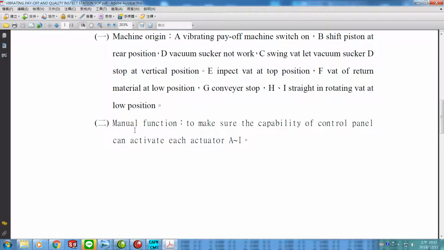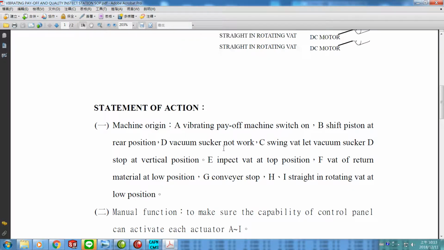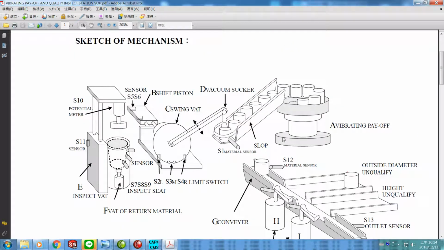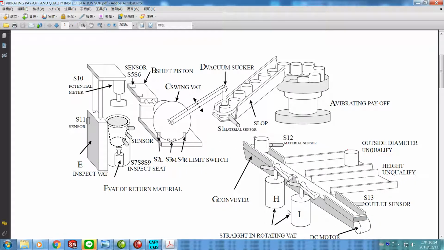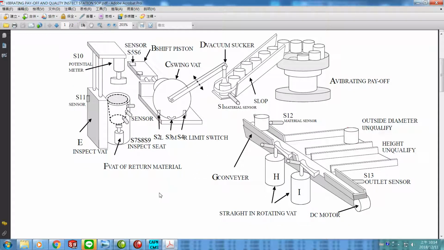And then the second, the manual function works, to make sure the control panel can activate each actuator, A to I. The A is this one. B, C, D, E, F, G, H, I. Everyone can handle it manually.